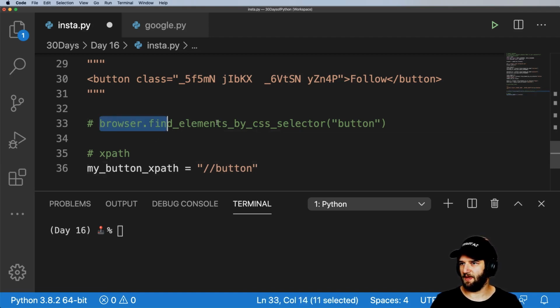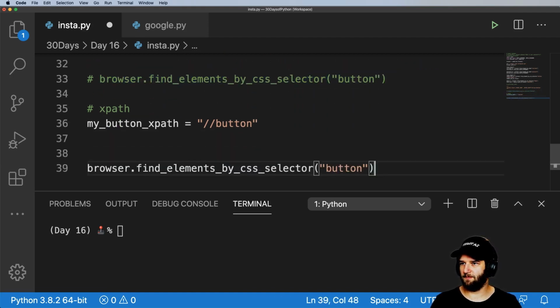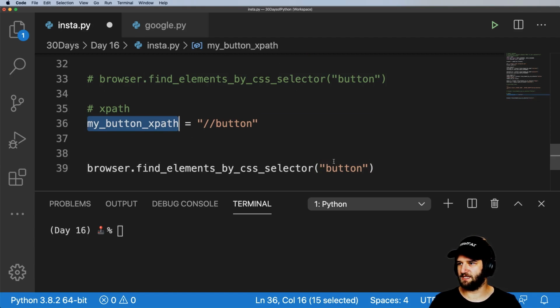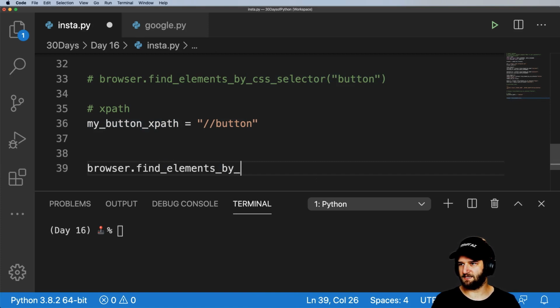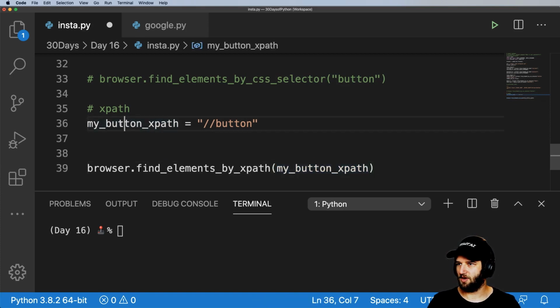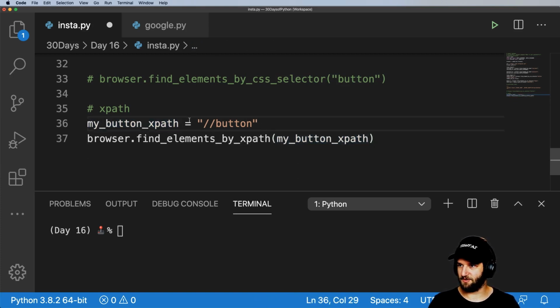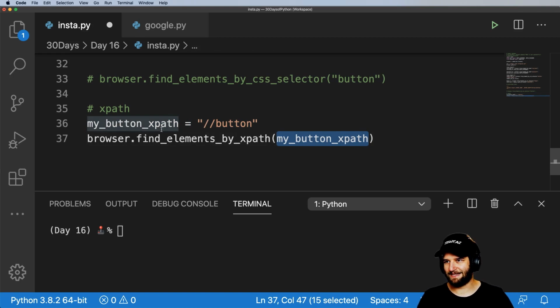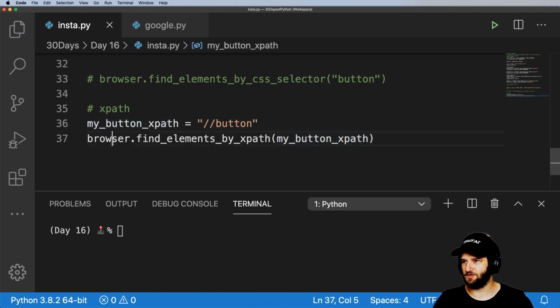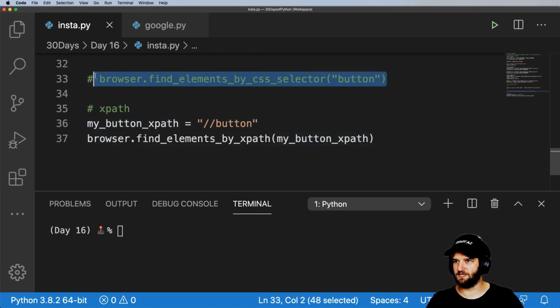Okay, and then to make an identical call to the CSS selector, instead of by CSS selector, we do it by XPath, and we pass in this argument here. Right, so it's literally that string. So that's not that big of a deal here. Okay, so it's going to find the same ones as this.